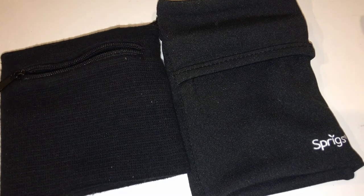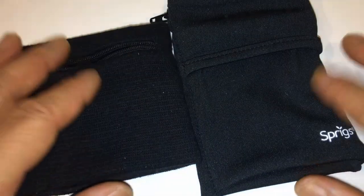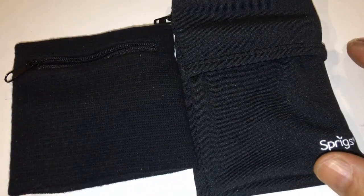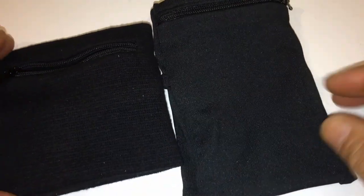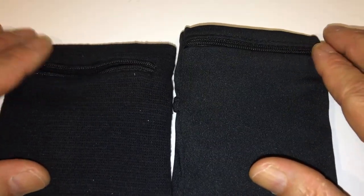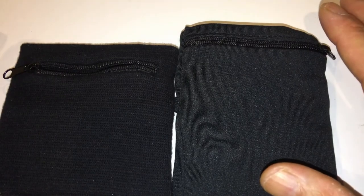Of course, it gives you the 70s look. You know, like the Chachi look from Happy Days, if you know what I'm talking about. When he used to wear one of these leather bands on his wrist. So it gives you that look, this one especially. But if you don't mind that, they work really well. They're very convenient, and I like them. I really, really like them. And I'm going to be using them for as long as they last. And when they stop lasting, I'll purchase more.